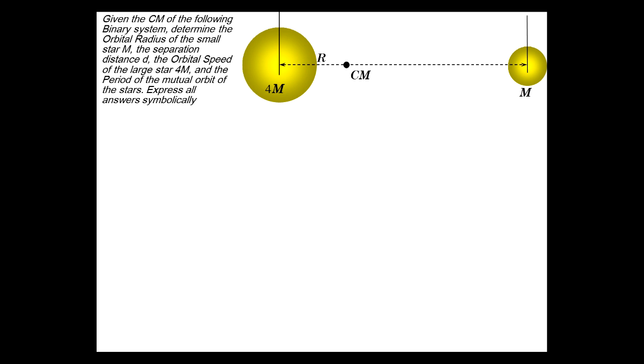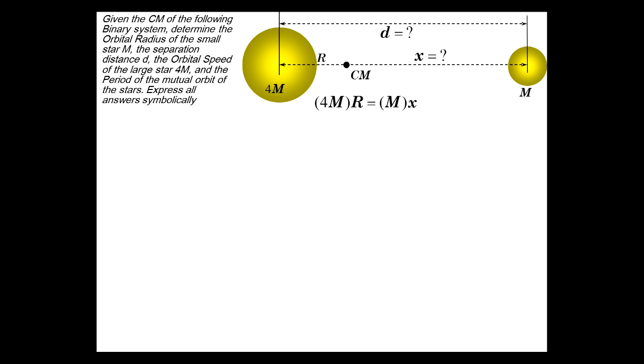Now let's do an example using these ideas. So here we have a binary star system. The large mass is 4m, the small mass is 1m. And there's a center of mass, and as I indicated, the distance is r from the center of mass to the large one. So what's d and what's x? And we're going to do all this symbolically. There's no real numbers given for actual masses. There's no numbers given in meters or kilometers or astronomical units for orbital radii. So we don't worry about that. We're just going to come up with an expression given the data we have.